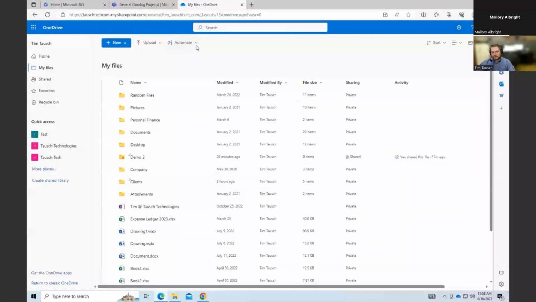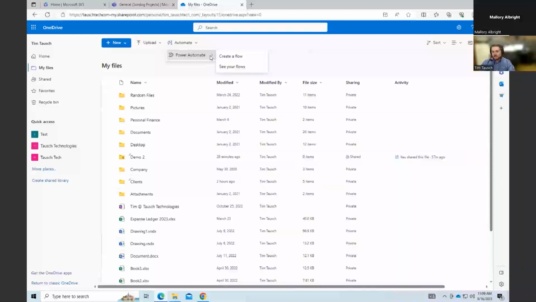The other really cool thing you can do with Automate with OneDrive that I won't dig in too much today, because I don't want to take up too much time. I've got to keep it a little bit condensed here for what we have. So OneDrive has the ability to use Microsoft Power Automate to create flow rules. And basically what that does is that allows you to streamline your business practices, applications, whatever you need to do.